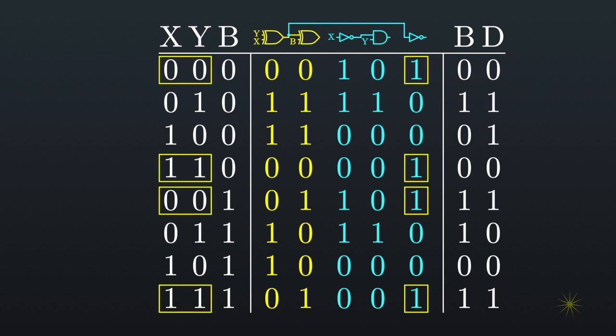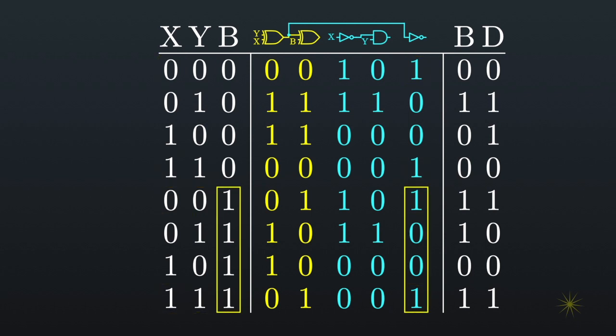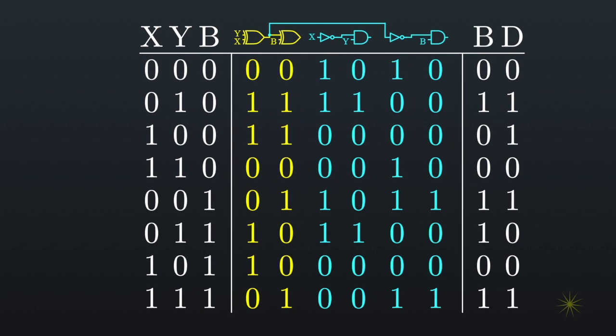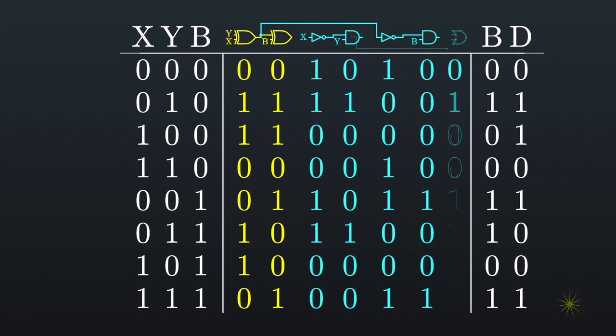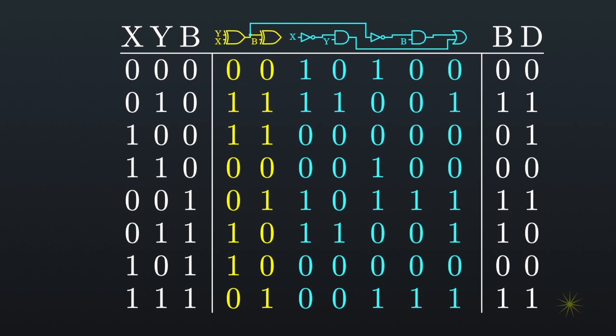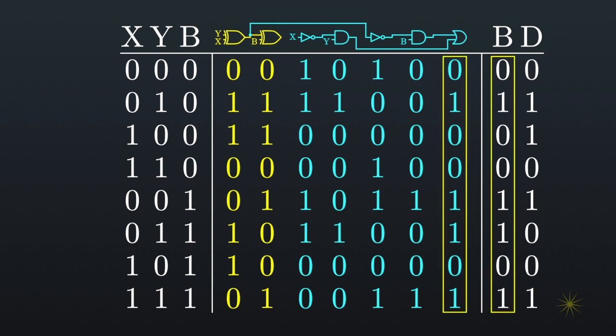Remember, exclusive OR is 1 if either X or Y are 1, but not both. That means that exclusive OR output is 1 if X and Y are not equal. But we only want our borrow to be 1 if the original borrow digit is 1. So we'll use the AND circuit. And if we use an OR circuit to combine the results of our two AND circuits, we get the results we're looking for.